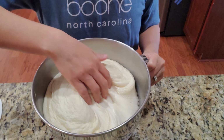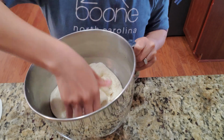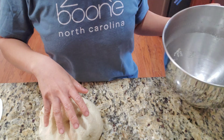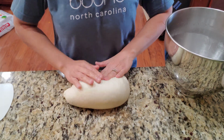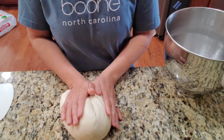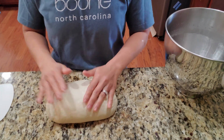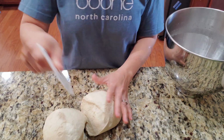About an hour later, I'm going to remove all the air pockets inside here, kind of pull them out, and give it a few kneads to make sure it's kind of even, very soft. Pull it out and knead a few times to get it into a ball so that it's easier for me to divide. Very springy. Now just roll it out and portion them up to whatever size you want. Bigger bread, smaller bread. I think I did about 8 portions.